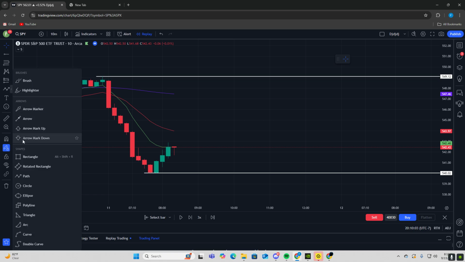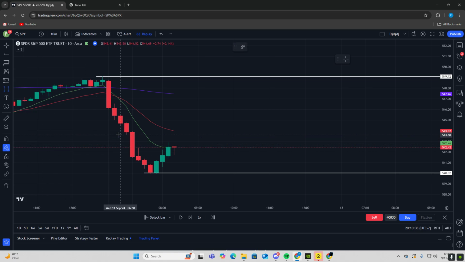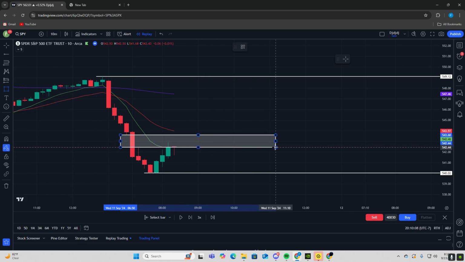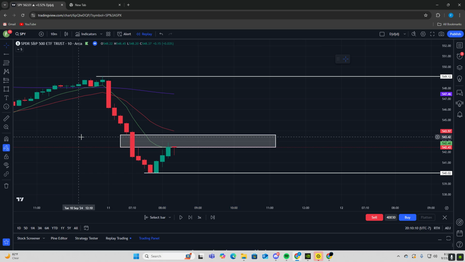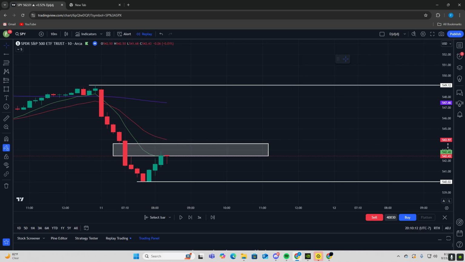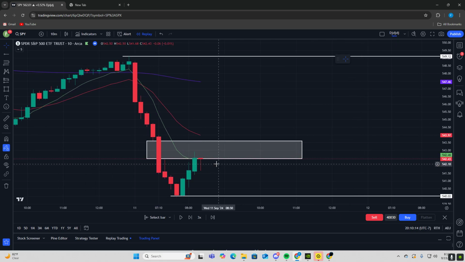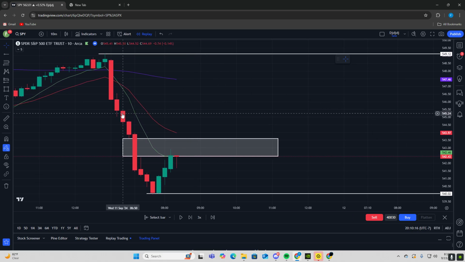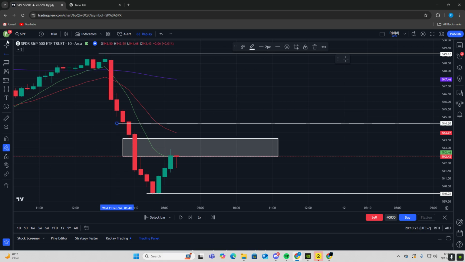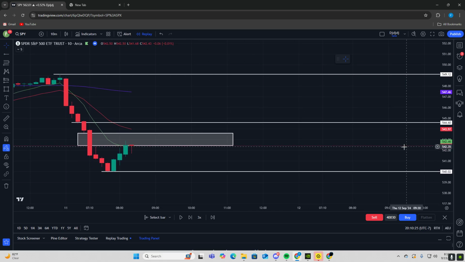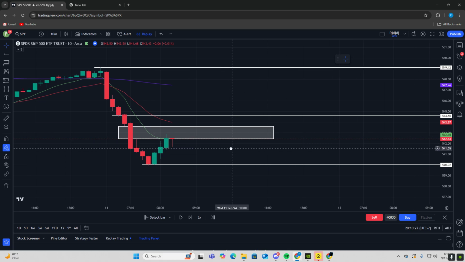I probably didn't upload a video of what fair value gaps are, but those who know what a fair value gap is, then yeah, we have this fair value gap right here, right? And right here, I'll be trying to play the upside. And if anything, if we reject, then I'll play the downside. But I have this range, and I'll get the median of the range. So the median of the range will be right here. Probably not the perfect median, but yeah.